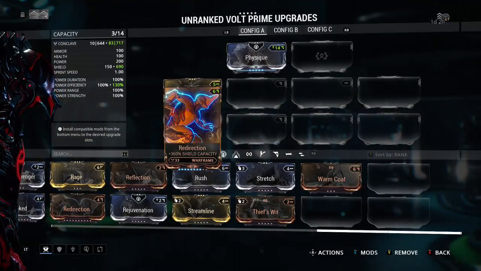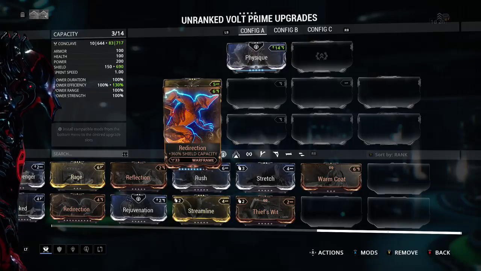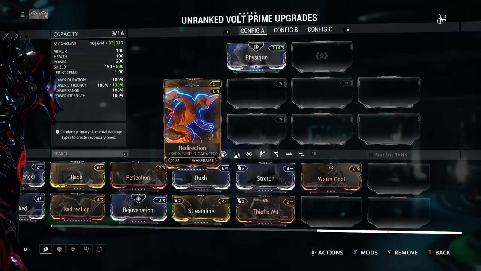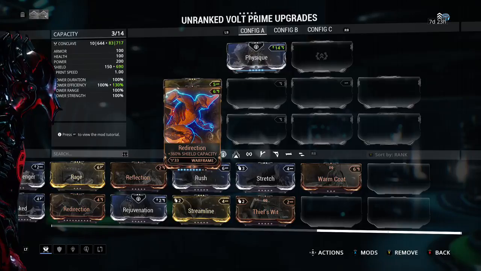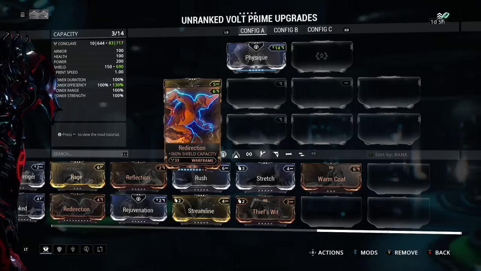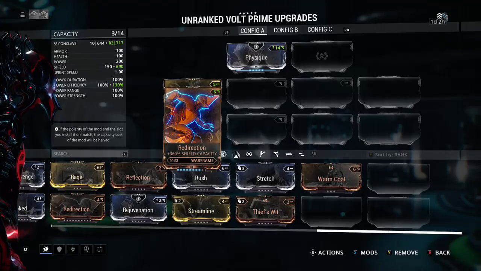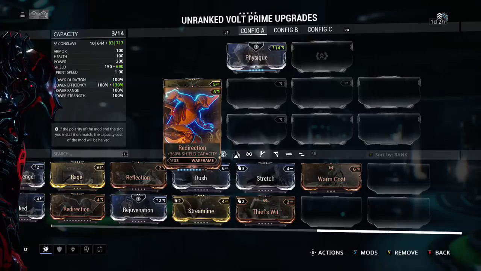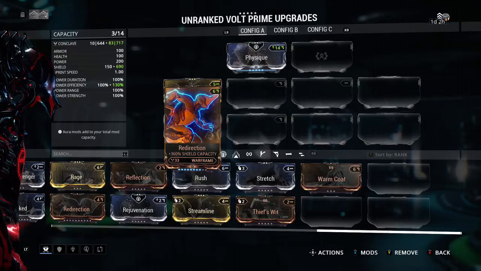But look at that. So instead of a 150 shield, 3.6 times that on top of the base. So you're looking at 540. That's literally giving me a 690 shield. So that's how it works. Now, as you rank up, you're going to get more base shield. However, the shield multiplier and percentage bonus is based off your base unranked shield capacity. So there you go, guys.